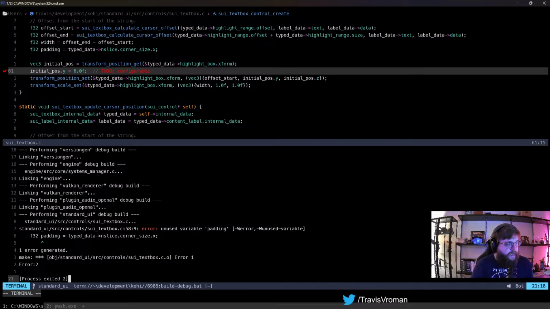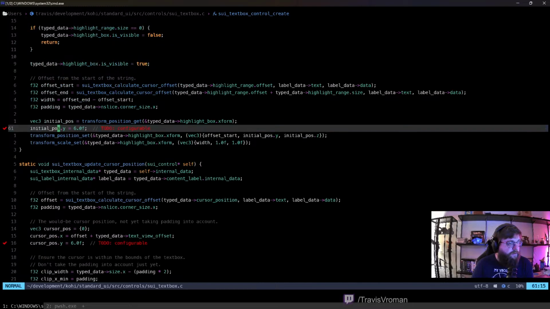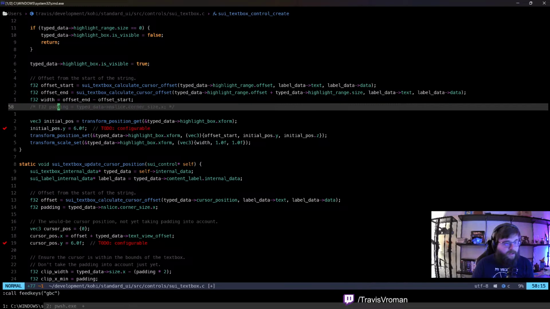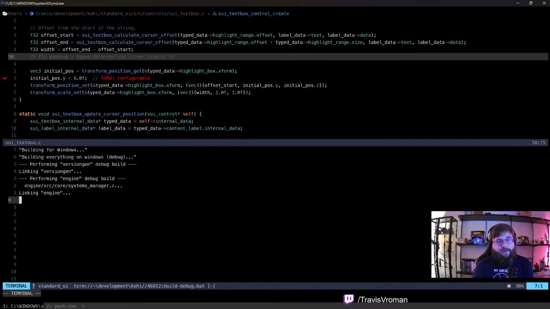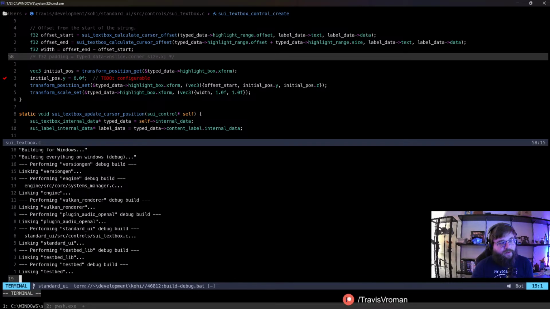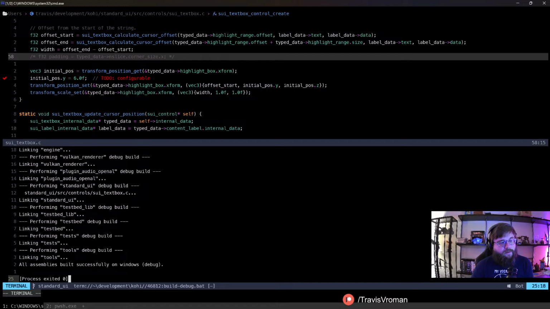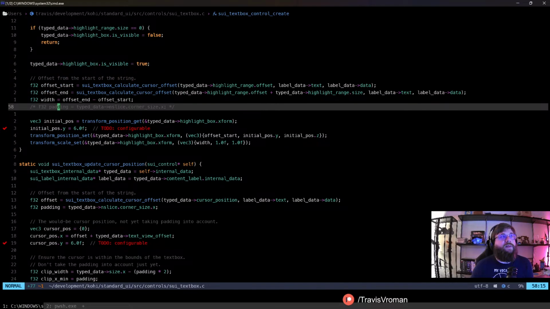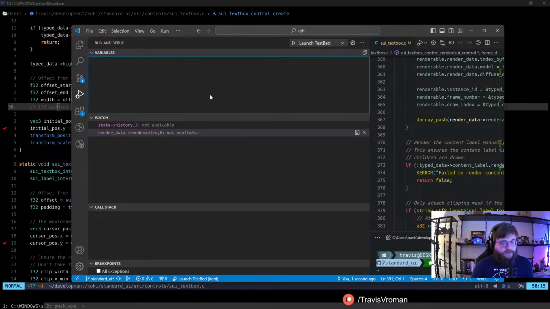Unused padding. Okay, so I'm going to comment this out because I'm pretty sure we are going to need that. Well, actually, we might not. We might not actually need padding. We'll see. All right, so let's run this and see what we get. We should see 2 characters in and then 5 characters highlighted. That's what we should see.